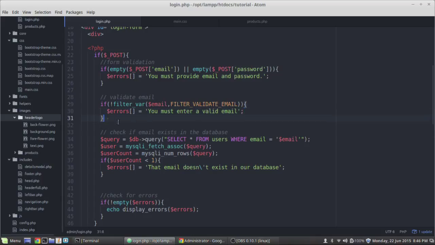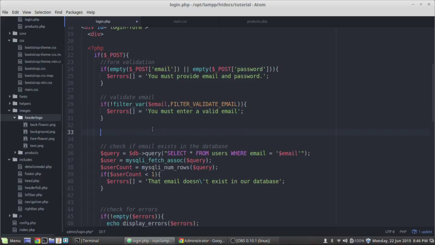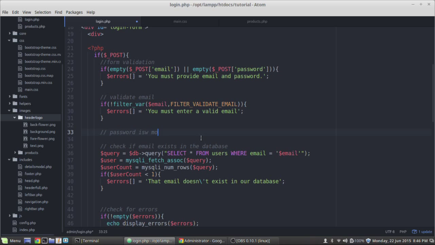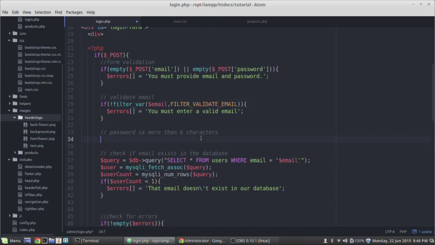The next thing that I want to check, and I'll do this above our check if the email exists in database, is I want to make sure password is more than 6 characters. Okay, that's really easy as well.